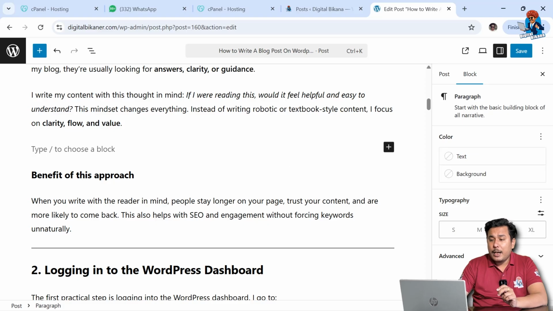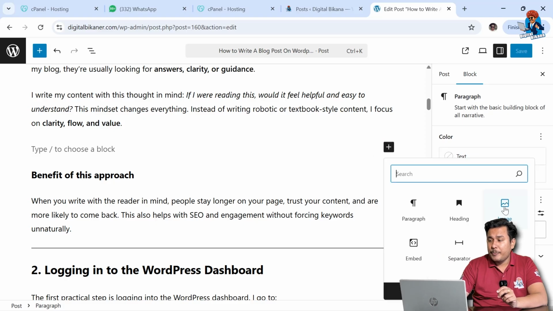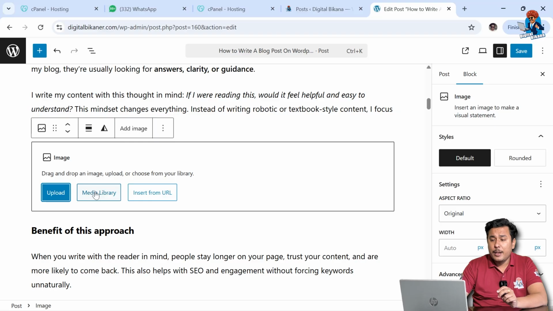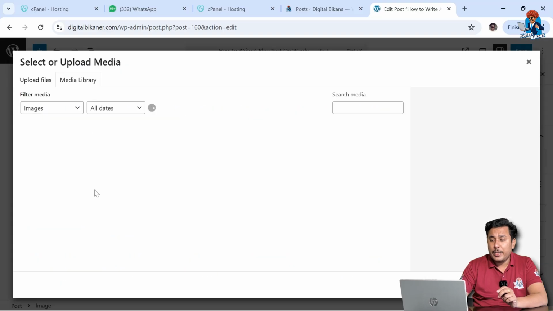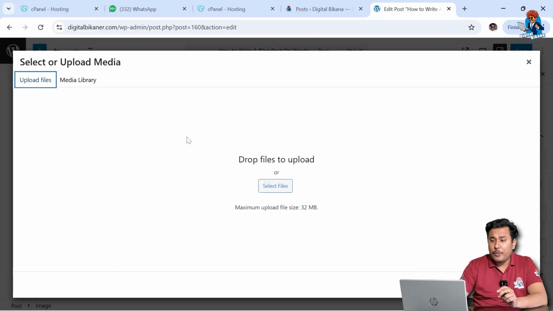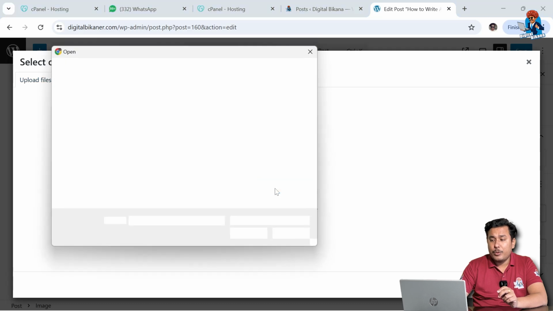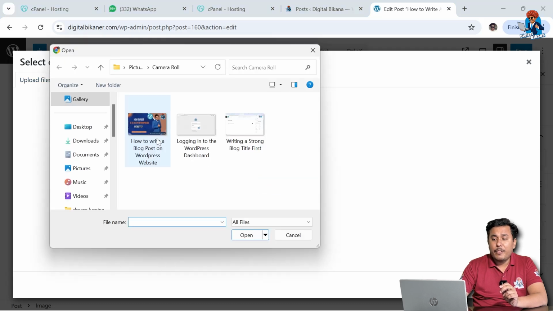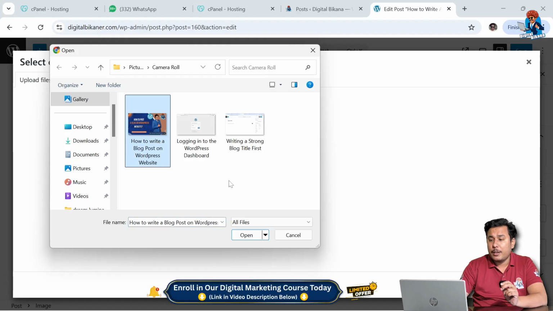As you can see, I have created a new block, or a new line, and a plus icon automatically appears when you move your cursor in your new block. I will click on this add block, click on image, and go to media library, upload files, select files, and upload the image file from my computer.